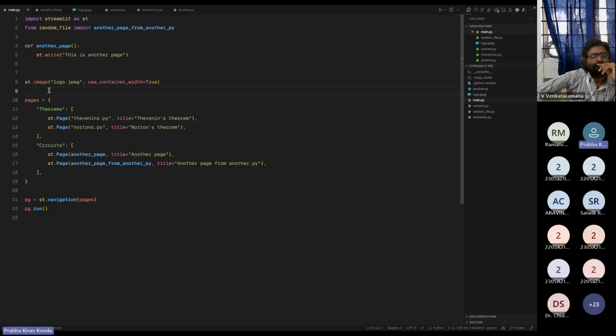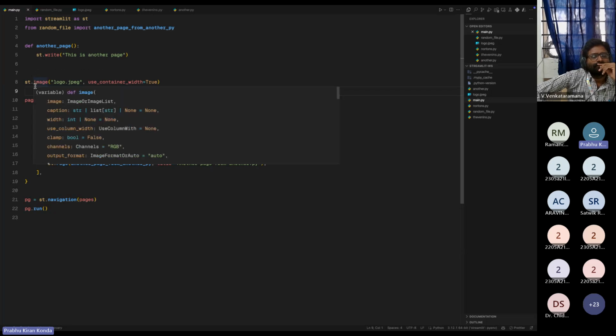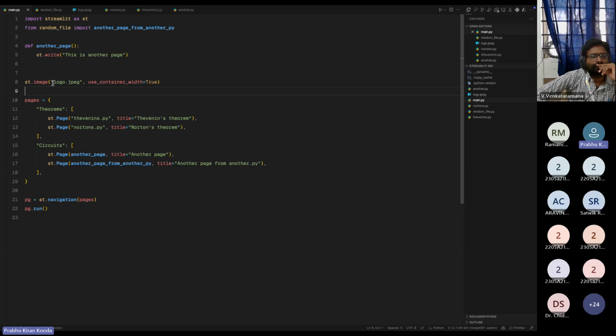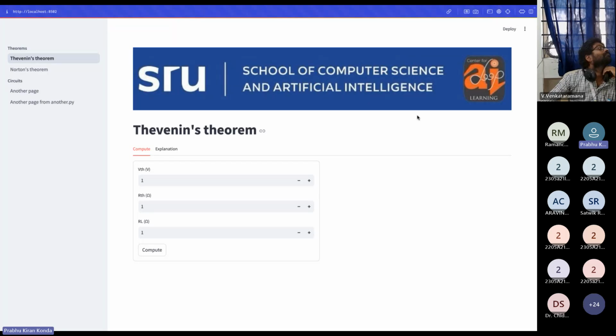Streamlit also provides a way of adding images with just the st.image component, and it takes an image. This can be a string, a PIL image, a base64 image, or a Python image as well. And let's say we want to use full width, so it spans the entire column. We can use it like this. Now you can see we have this.